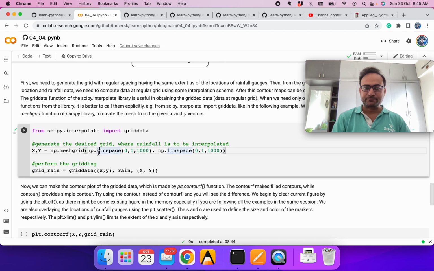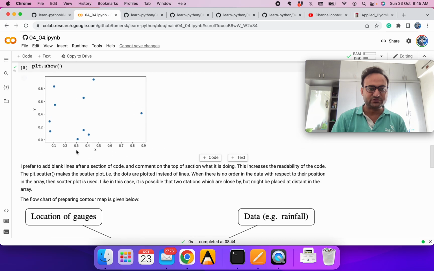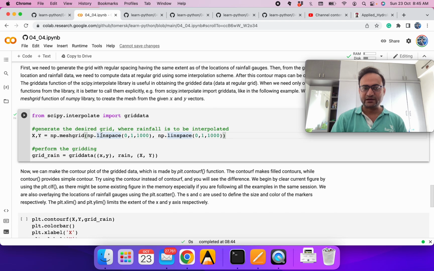Remember our locations were random numbers varying from 0 to 1, and in the y direction also 0 to 1. So we can define the domain over which we want to interpolate. We are defining 0 to 1, and we are taking 1000 samples between 0 and 1. The more you take, the smoother your curve will look. But the nearest neighbor values are the same, and you will see the sudden jump, so it does not make so much sense here. Depending upon the requirement, depending upon the grid at which you want to run your model, you can choose how many elements you want to generate.